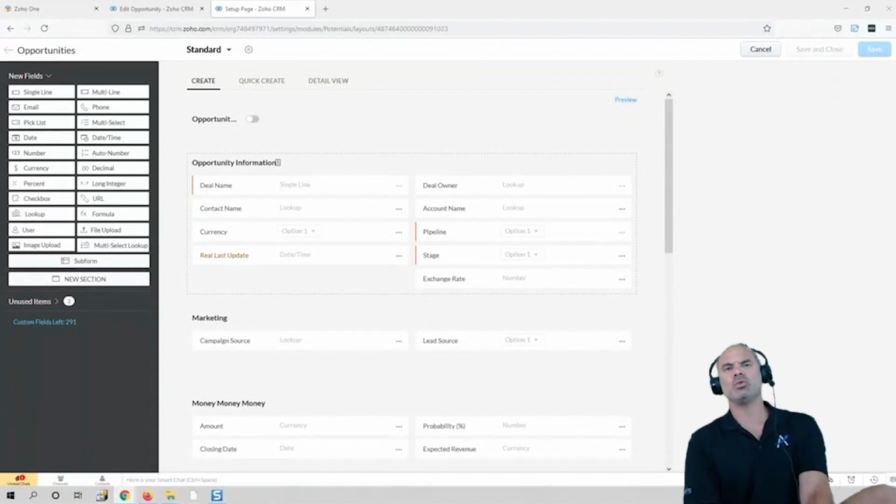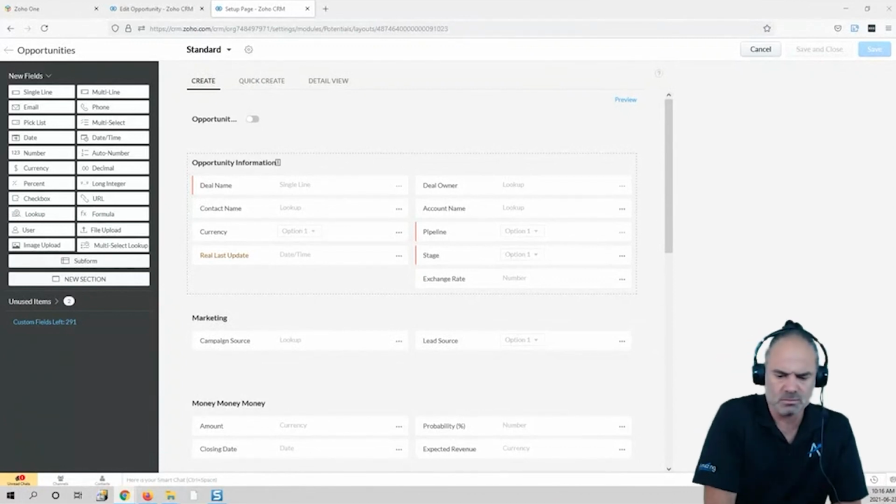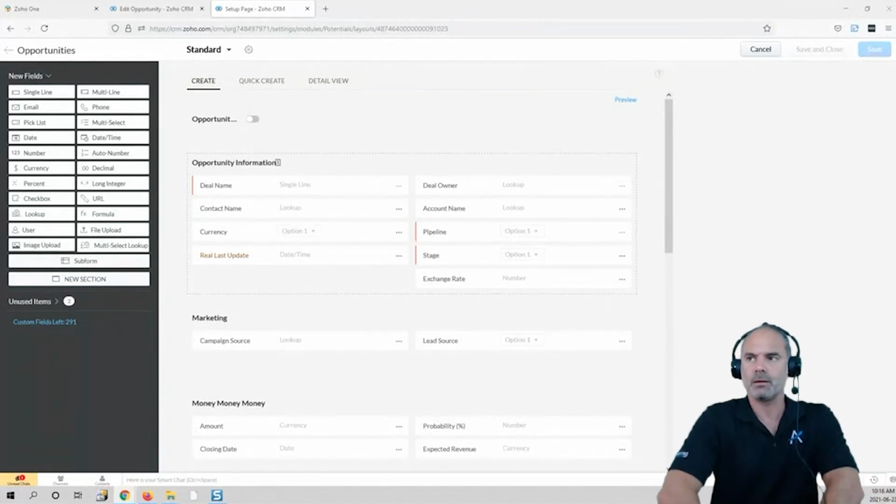So wait, what problem are you trying to fix? To have a visual representation of when people are coming, how long they're staying, and when they're leaving.